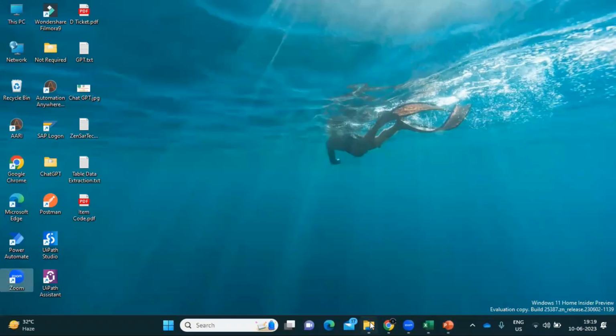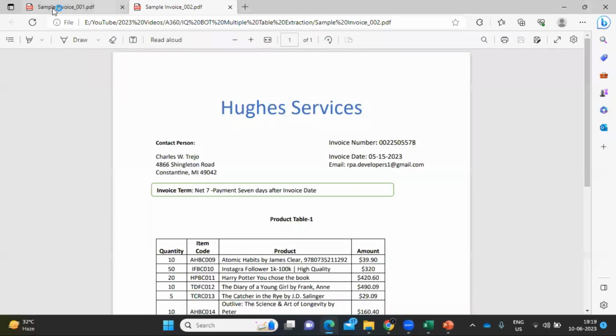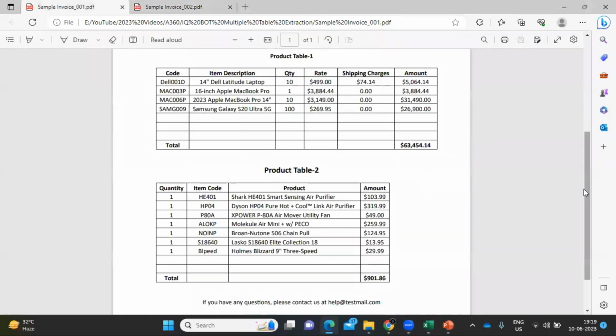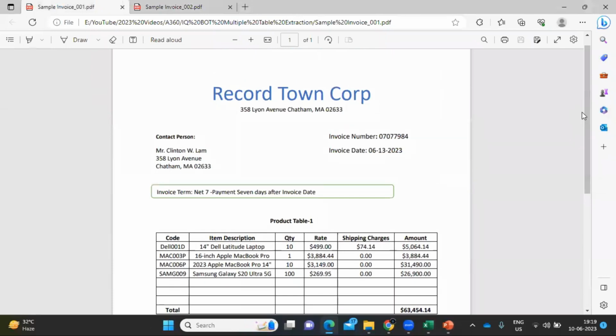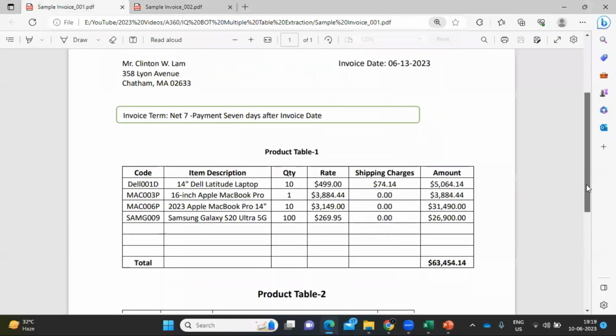Let me show you the PDF file first. These are two sample PDF files. You can see this is a very simple PDF file where we have the invoice number, invoice date, and other information. Along with that, we have two tables available.